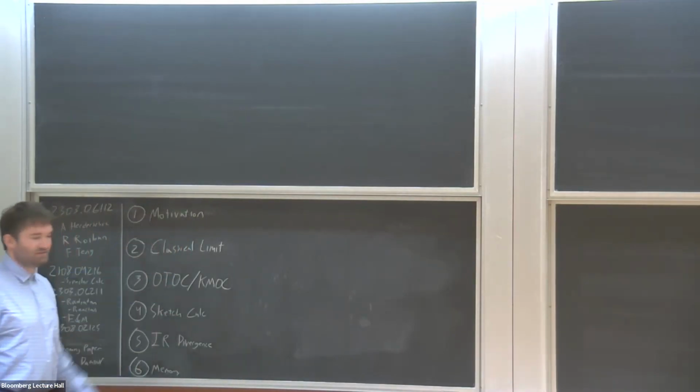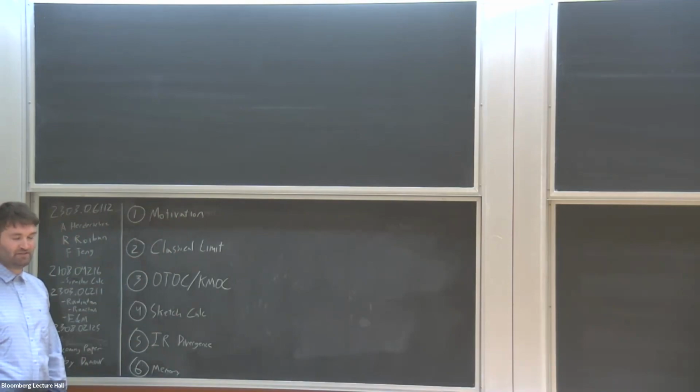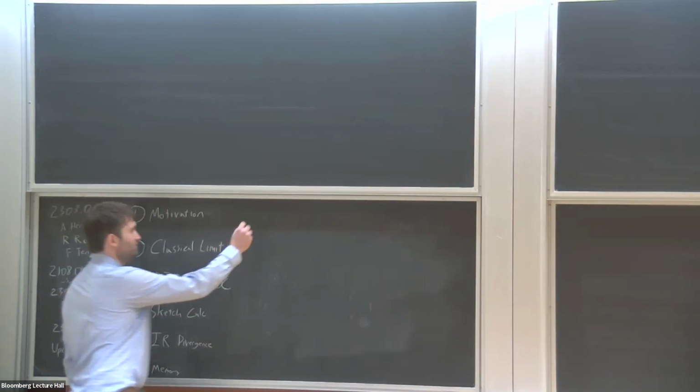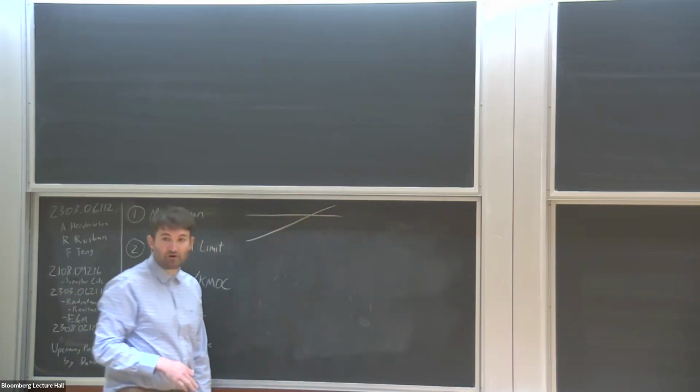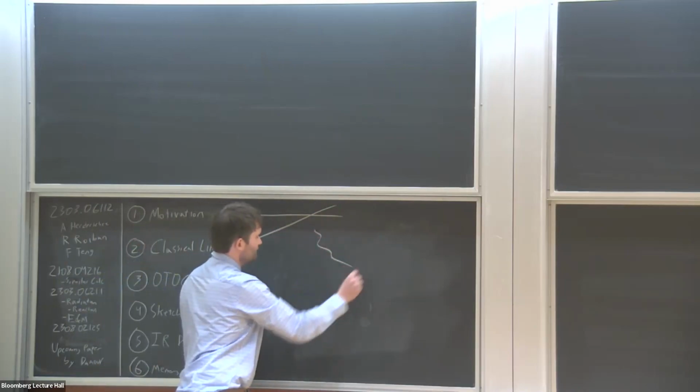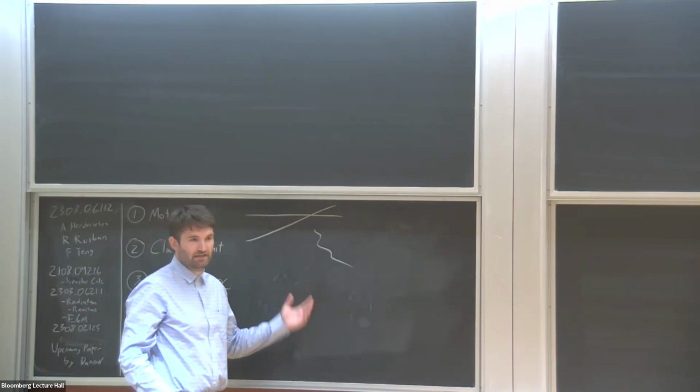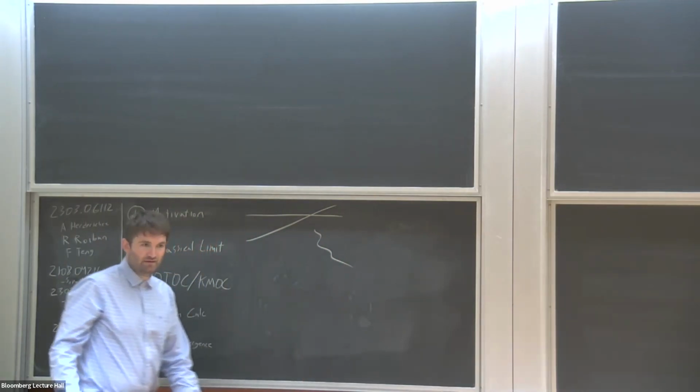So the motivation: before you do physics, you should understand why you're doing physics. What am I actually computing? The observable I'm going to compute is that you have two black holes come in. They classically scatter off each other. They emit some radiation during the scattering process, and I measure that radiation at a detector on Earth, or just anywhere.